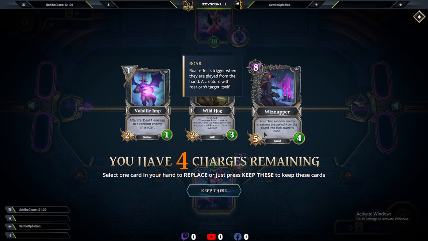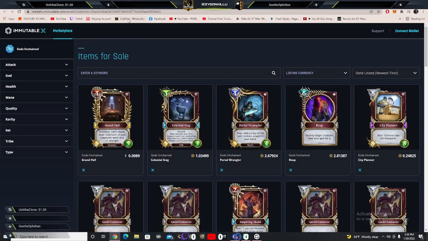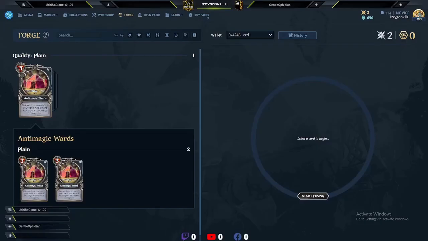Also, while playing the game, you can earn something called God's Tokens, which is also on the Ethereum blockchain, which can be sold or used for packs. You can use them to fuse cards to make NFTs, which is also really cool. You do that in the Forge, by the way.